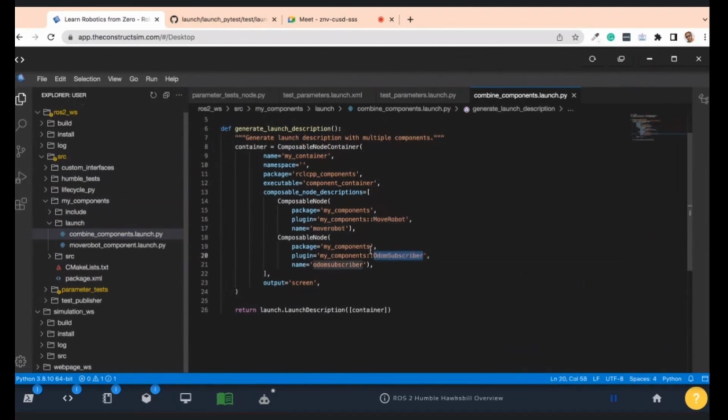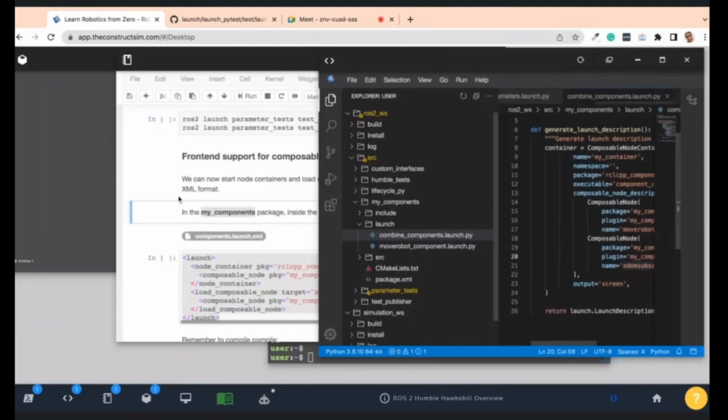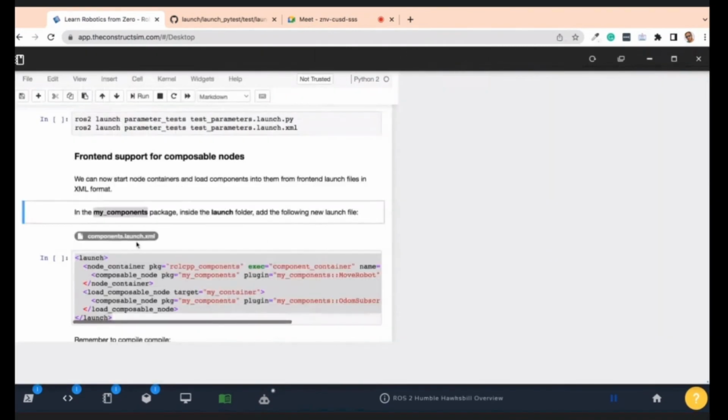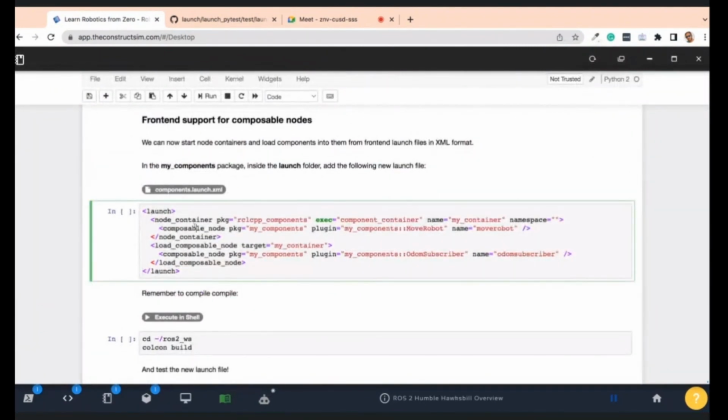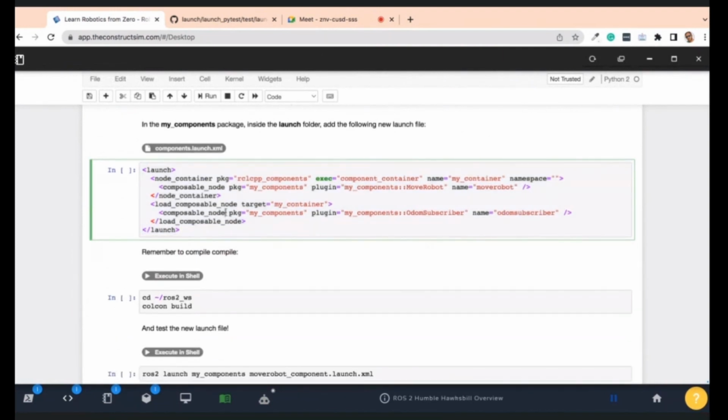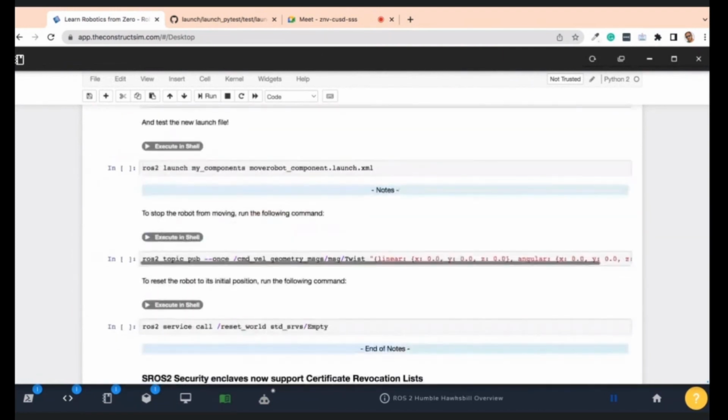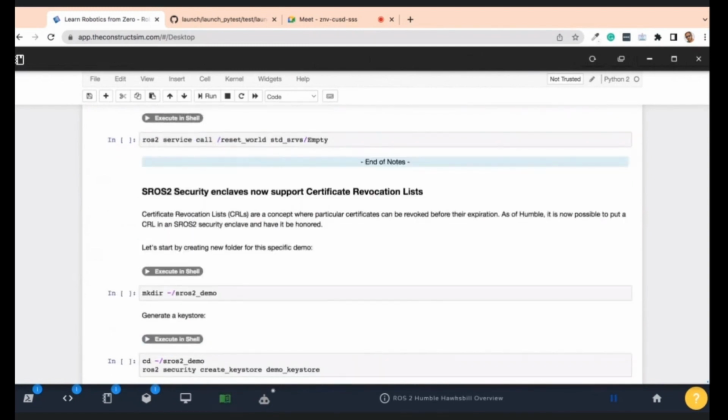So this was possible in Galactic already and in previous releases, but it was not possible in launch files with the XML format. So from Humble, this is also possible to do in launch files in XML format, as you can see here. You can test it on your own later.